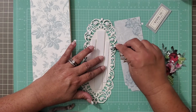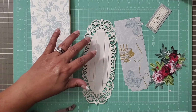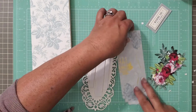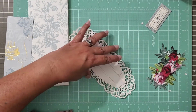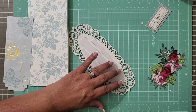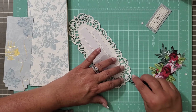And I actually, no, now I'm not using the silicone mat, so it doesn't matter where I put them. I switched just because I love teal, it's my favorite color. So trust me, if I can find a mat or anything that's in teal color, it's going to get bought. But I love the mat from Diamond Press. I really do love it. That was just me clearing my throat.